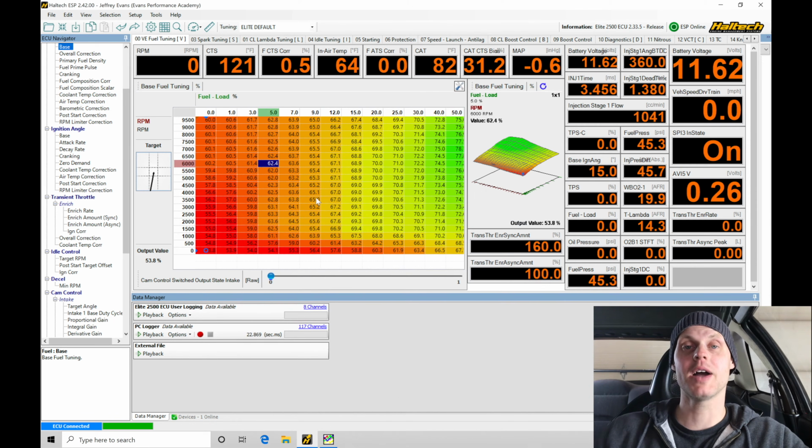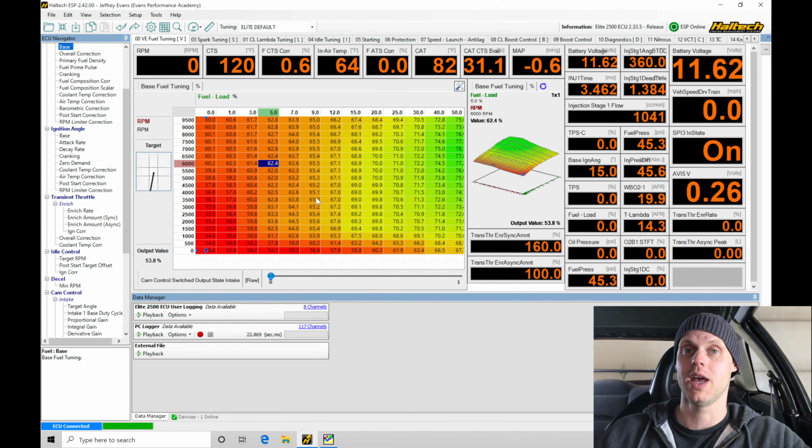Welcome back to our live training session here with our naturally aspirated K24 swapped Honda Civic running on an Elite 2500. In the last video, we learned how to map out our full throttle fuel and ignition timing tuning for our low cam of operation. So we've disabled VTEC in order to tune our low cam fuel and spark timing tables. We've also disabled our variable cam control, and that's what we're going to introduce in this video here.